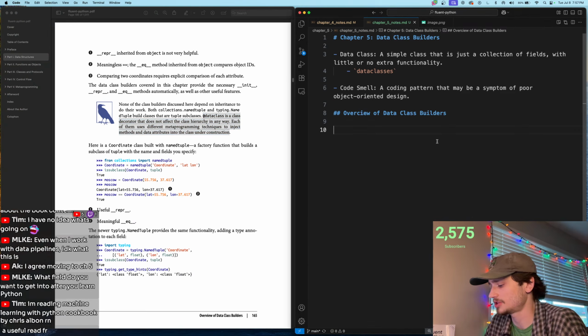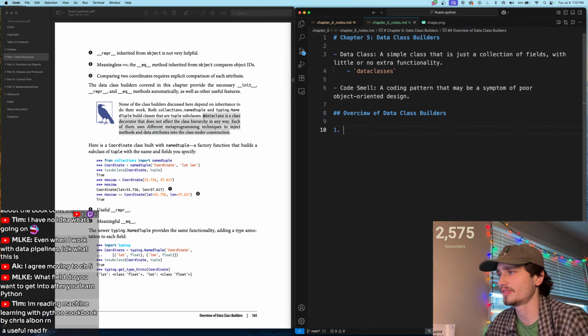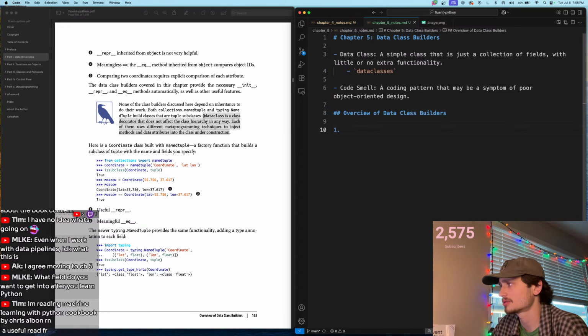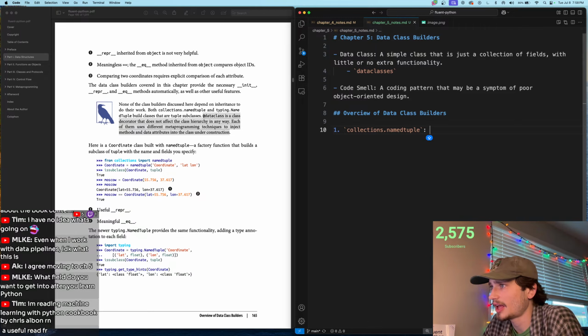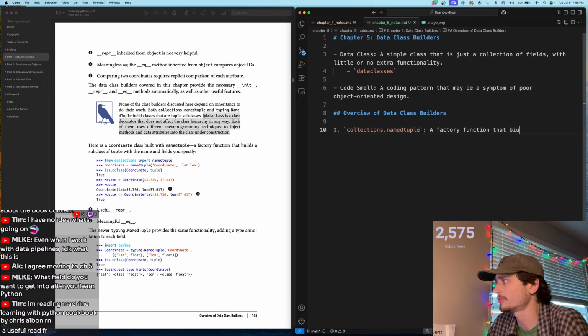Okay, so let's do number 1. This is just collections.namedtuple, a factory function that builds a subclass of tuple with the name and fields you specify.